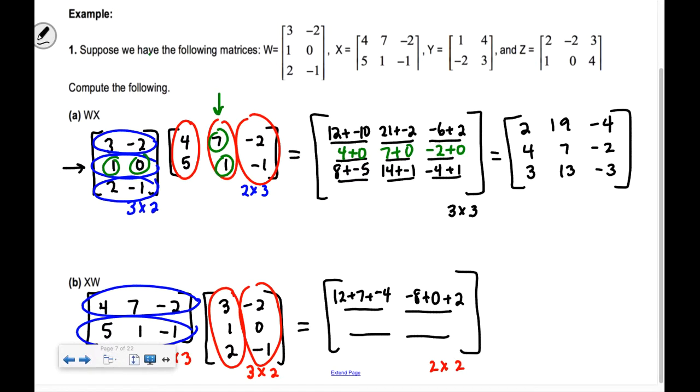All right, now we go down to the bottom row. So second row, first column, 15, 1, negative 2. Did you guys get 15 plus 1 plus negative 2? And then for the last one, we get negative 10, 0, and 1. Did you guys get that? All right, so your answer should be 15, negative 6, 14, and then negative 9. Did you guys get that?